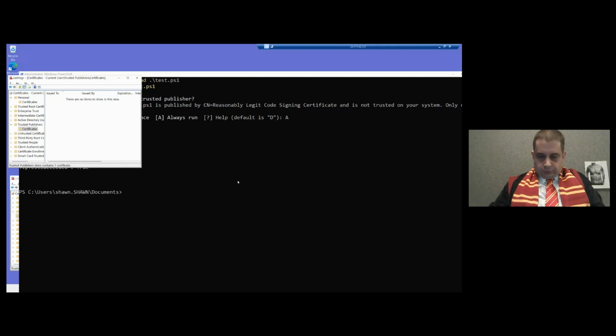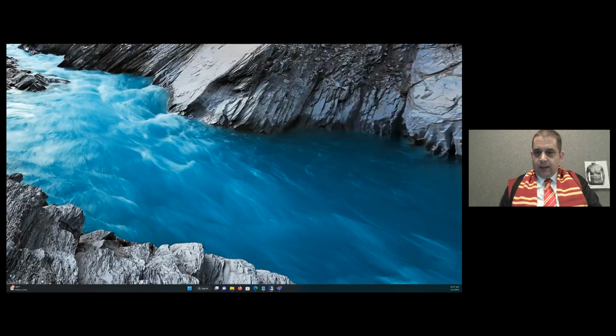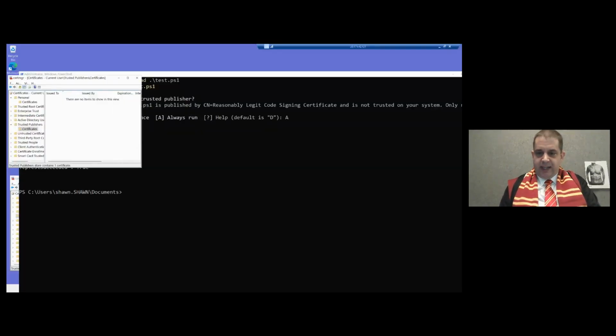The other thing is there's a lot of different ways that this can be laid down. One of which is it can be laid down via policy.